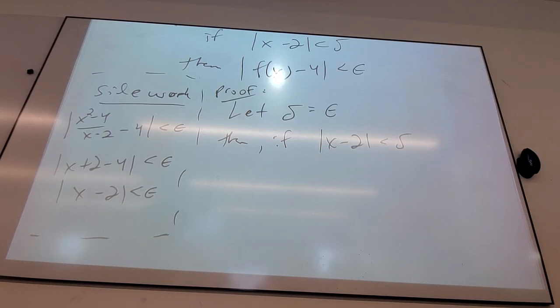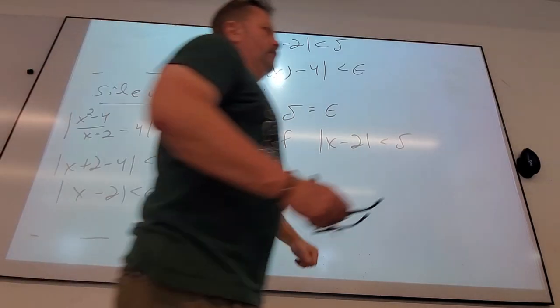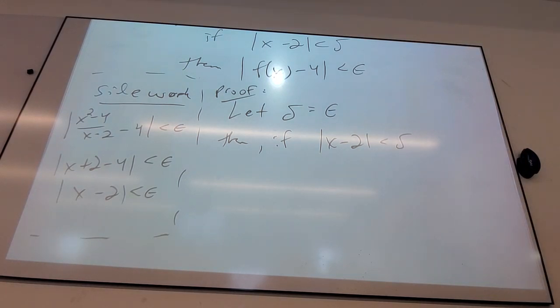This is almost too simple once you do it a couple times. And that's why I only assigned a few of these. It's not that big of a deal. To me, the most important part about this section is to solidify the formal definition of limit. And if you go through this, future stuff we do references delta and epsilon, and then I can say, hey, remember that? We did that. Right? Some semesters I have to skip this section, and it kills me a little bit, because then I know later in the semester I can't say as much as I wanted to. And you're all like, you could have skipped it, Jeff. We would have been okay.